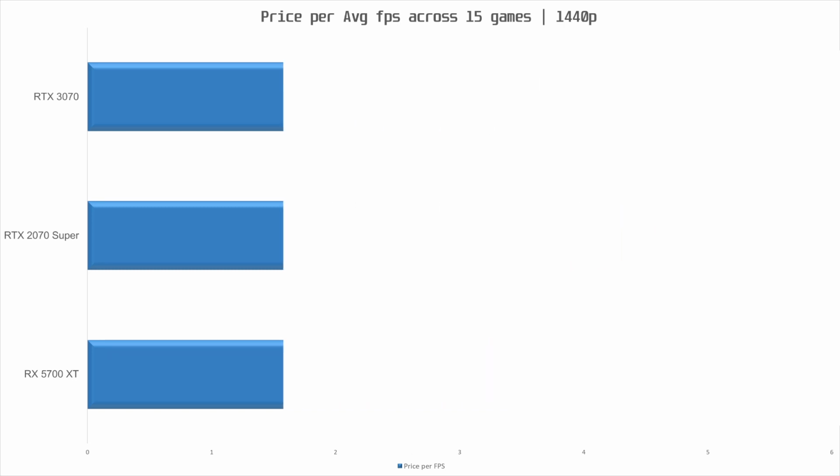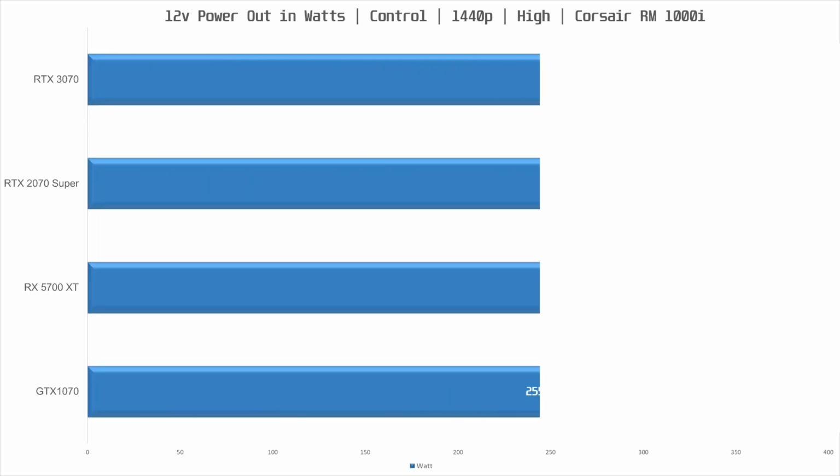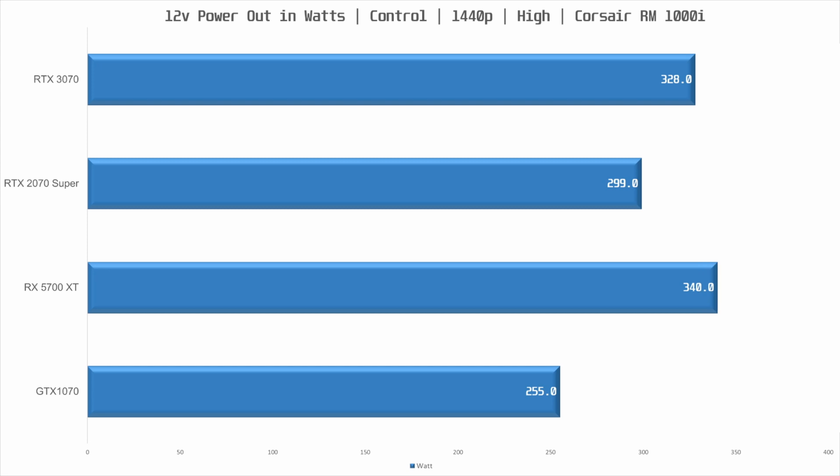Now let's take a quick look at power draw and efficiency. Here are watts while running Control at 1440p with high settings. The values here are power out from the PSU's 12-volt rail. While running Control, this system with the 3070 used 328 watts, which is actually less than what the 5700 XT system pulled, but about 30 watts more than the 2070 Super. Not bad at all really.